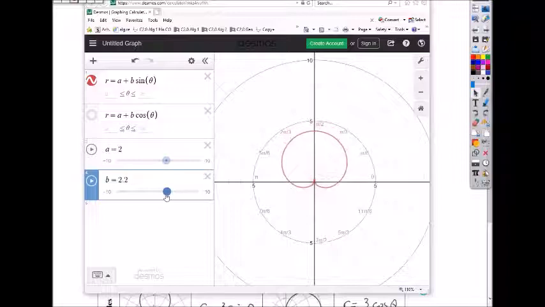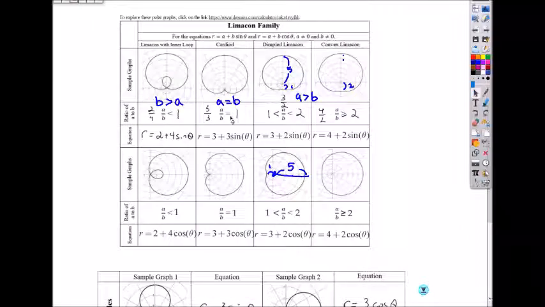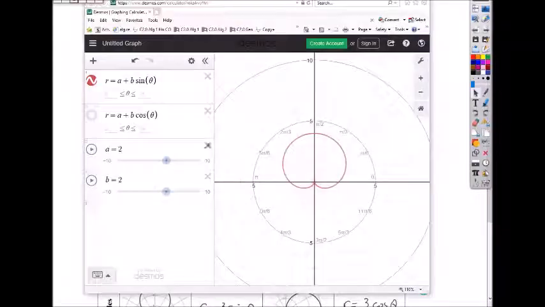And what happens if A over B is equal to 1? Then it becomes the next type, which is called a cardioid. So whenever you have A equals B, it becomes a cardioid. As you can see, if it's less than that, then it becomes a different shape. So a cardioid looks like this, and the total length is 1, 2, 3, 4, which will be the sum of these two. Cosine, it's going to go on the x-axis.